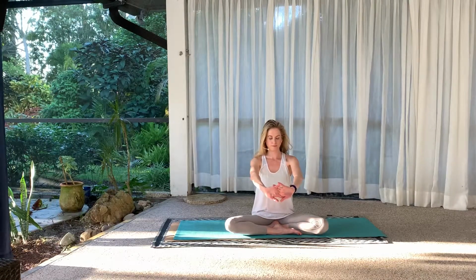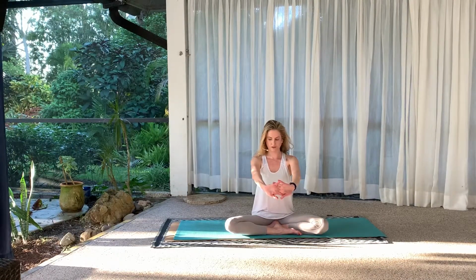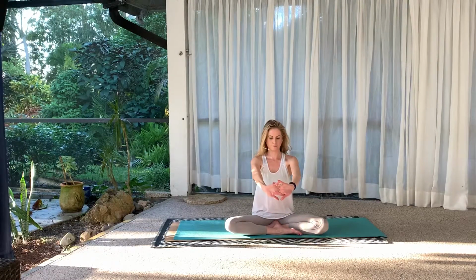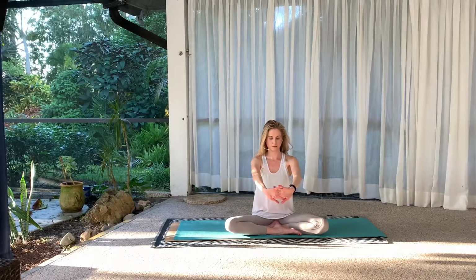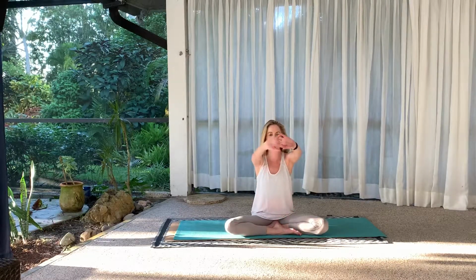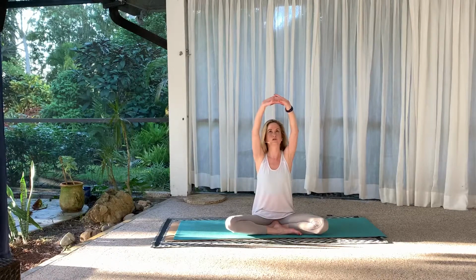Try to press the palms evenly away from you. Follow your hands with the gaze. Inhale, lift your arms overhead. Breathe in extra at the top.